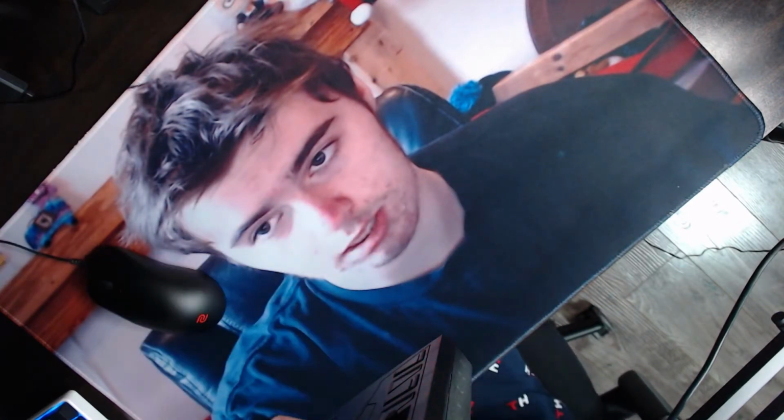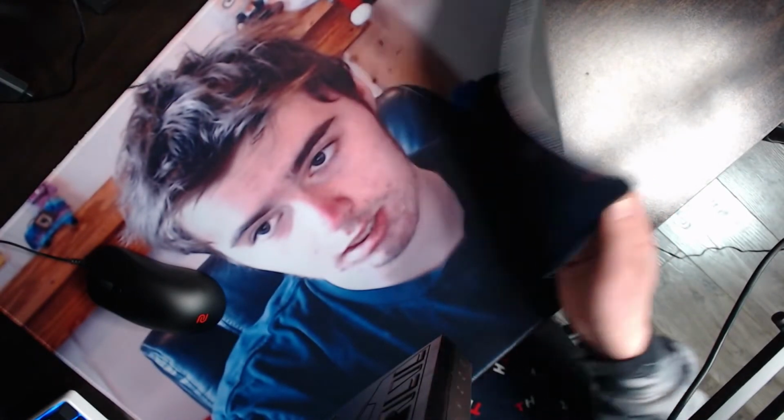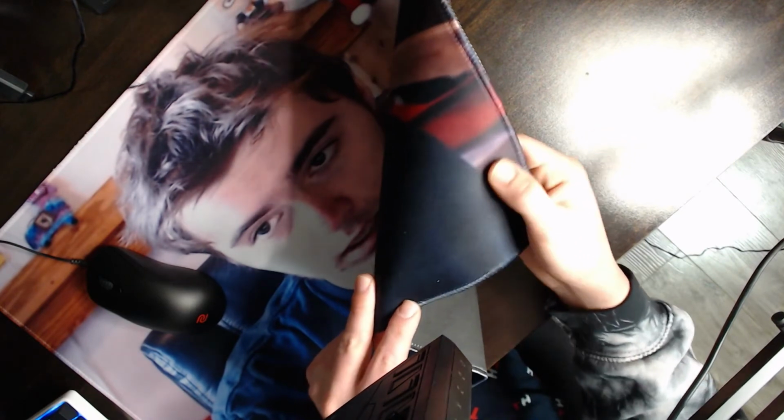Either way, we'll take a look at the base and I'll show you guys. I'll go from this side. It's your usual rubber base, and because of the size, it doesn't move on me at all, and it laid perfectly flat out of its roll, which I absolutely can't complain about. And the stitching is actually pretty good. You won't be able to see it too well there, but it sits pretty flush to the pad, surprisingly better than some $40 pads, and it's smooth to the touch. You won't have issues with any irritation here.